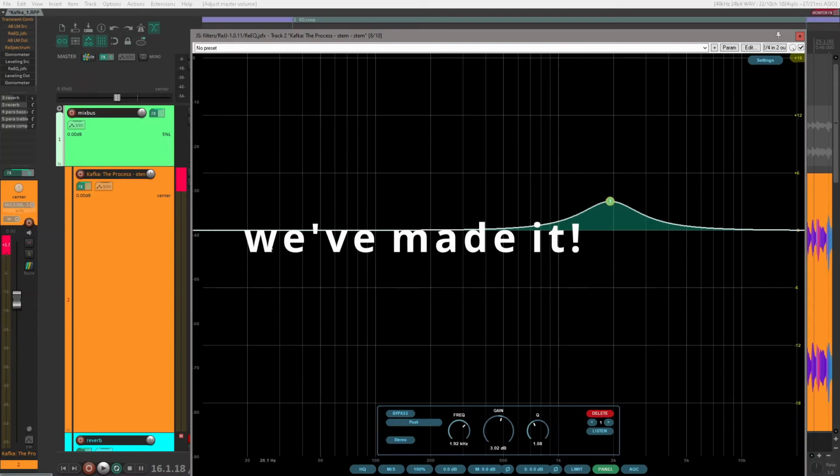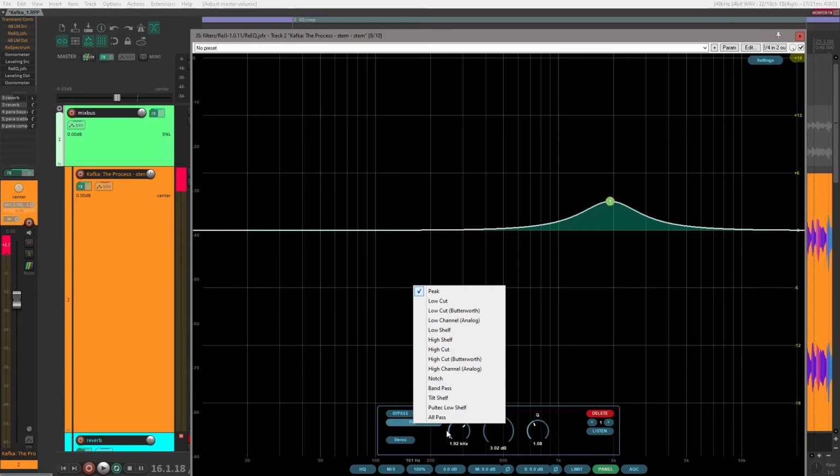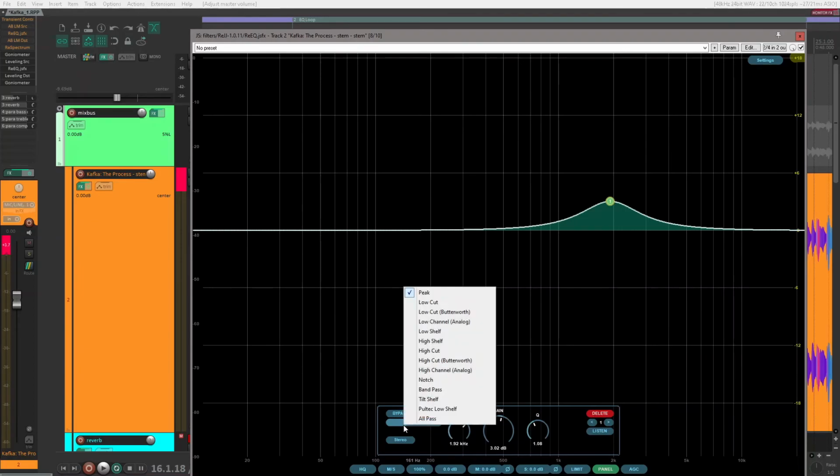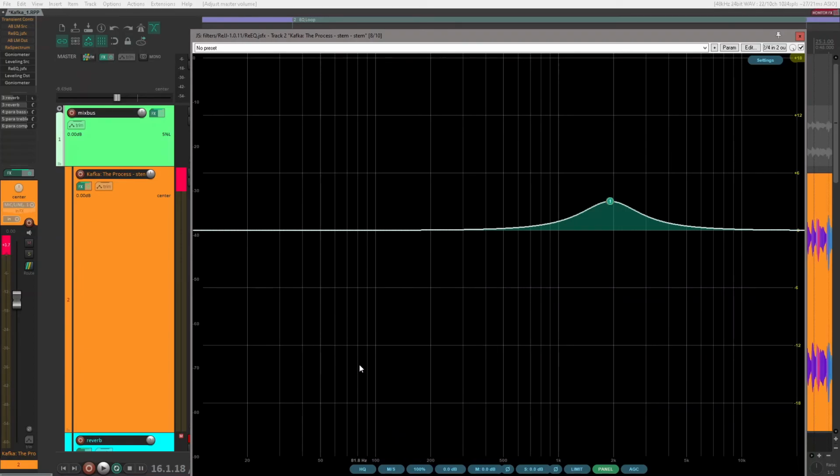Alright, so that's my rambling about equalization, filters, and what to look out for. The next time we will actually return to filtering and talk about the different tools that equalizers usually offer. And this is a pretty nice tool because it offers essentially everything that one can find on any sort of equalizer. So we can look at that and listen to it.